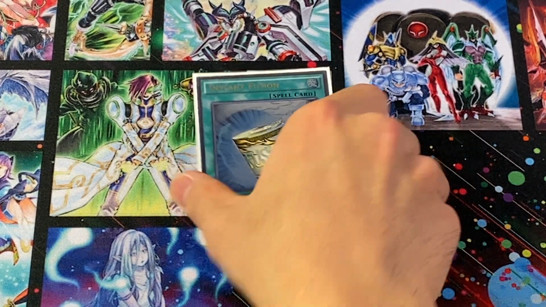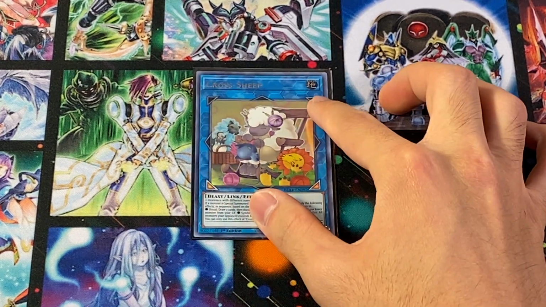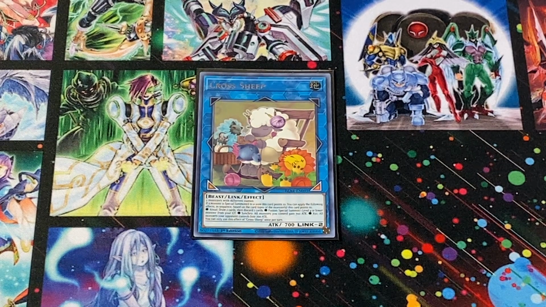By using Predaplant, Cerberus, and Tidal together, we can summon our Cross Sheep because it just needs 2 monsters with different names, and then its ability will trigger depending on the kind of monsters you have on your field that it's pointing to when something is summoned to one of its zones. And basically, you can kind of see the combo here.